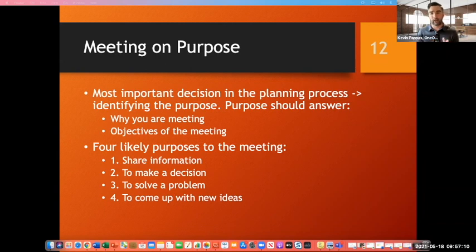You have to face several options for taking action, and you need to evaluate which one is best, right? The third one is to solve a problem. How many managers are familiar with this, right? Oh, I need to talk to that employee. This is an issue that's in our process. We need to meet together and figure out why this keeps happening, because this can't keep going on. So you're facing an obstacle or a challenge and it must be resolved. So you move forward with your work and creating a team meeting.